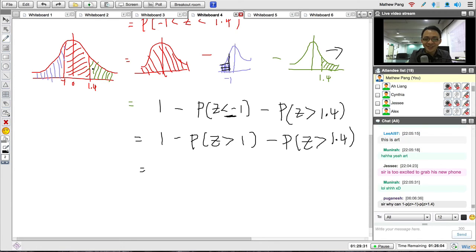Okay, so in order to get the red color part here, I use the total minus the purple color and minus the green color. Then I can get the middle red color part. Do you see that? So why can 1 minus 1? Why cannot? Because this is the area we want to minus out. So this is less than negative 1, because this line is negative 1, right? Go this way is less than, and go the other way is just more than. Then we'll form this equation and then we just solve it.